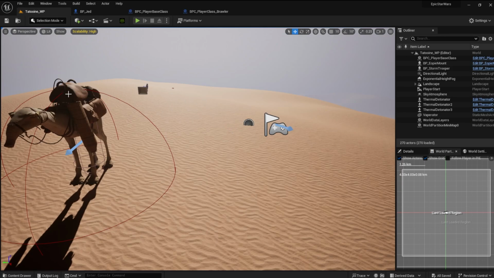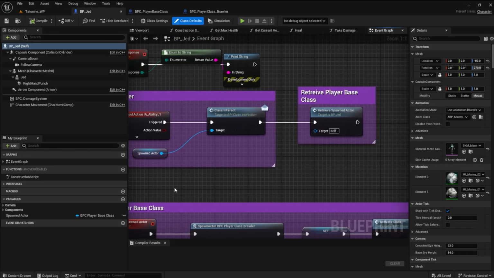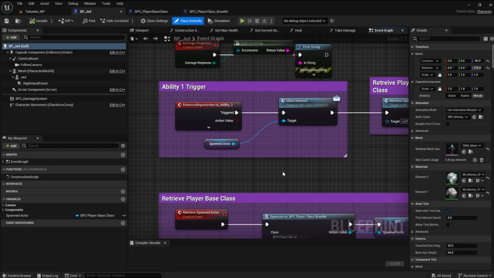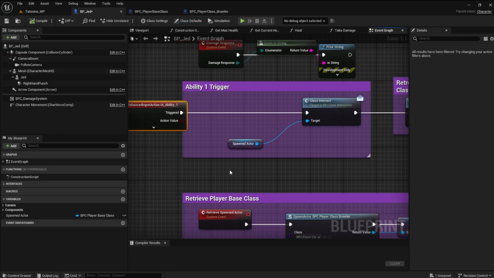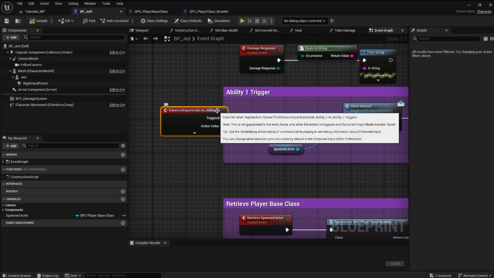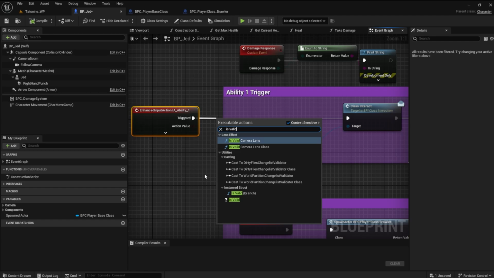We need a way to delete an instance every time a new one is added. That way there will only be a single class instance at once. When the trigger key is pressed, we must add a destroy actor node in the player character blueprint. To do this, get an isValid node after the action input. We want the one with the question mark before it.